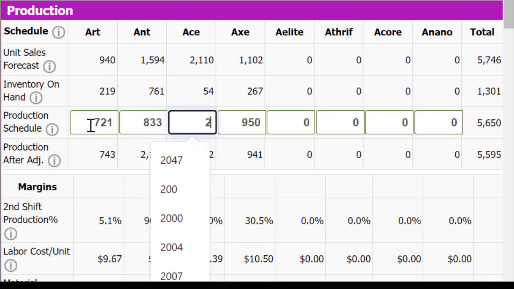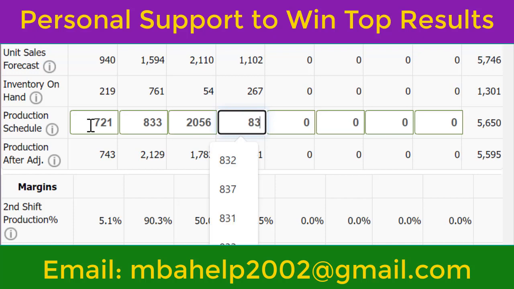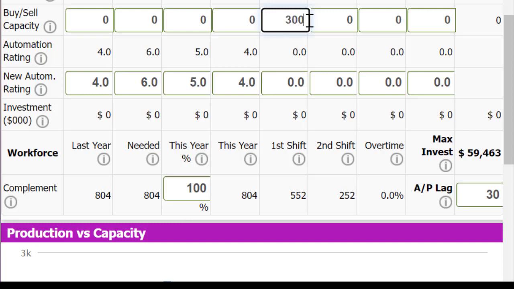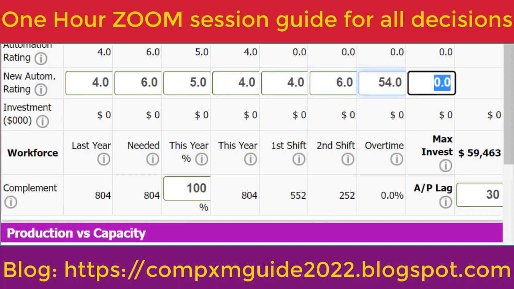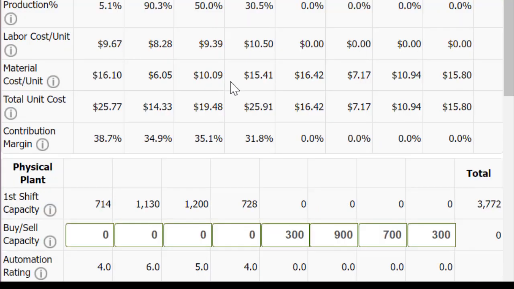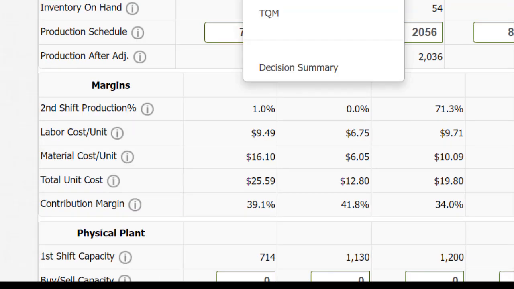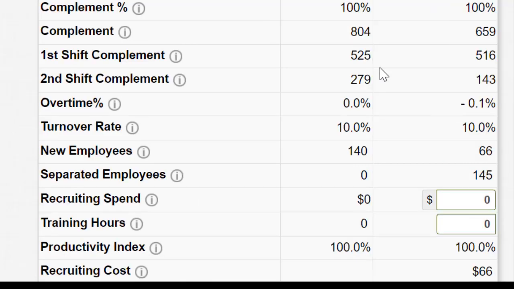And this is one of the most important screens, the production. Again, you can use the production numbers in your game, but you need to take note of the right product segment, because the product segments and orders are different from student to student. So make sure you know which segment to input in. For example, in this sample, product number 2 is thrift, number 3 is core, number 4 is nano, and number 1 is elite. We also input the number of products we plan to produce in the production schedule, and we also increase automation for each product.